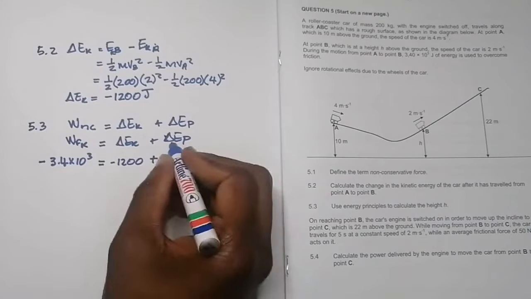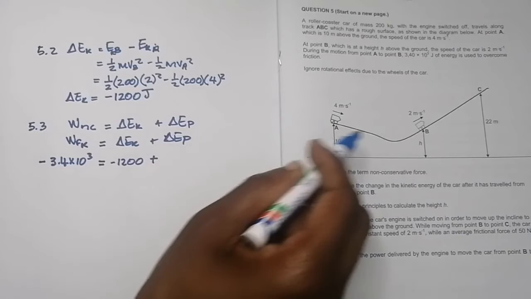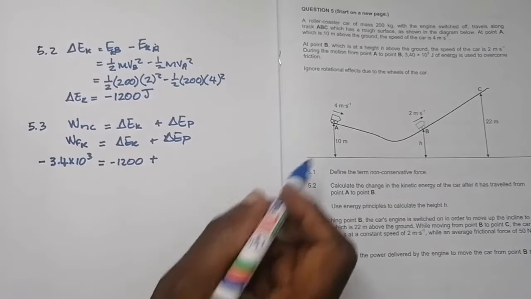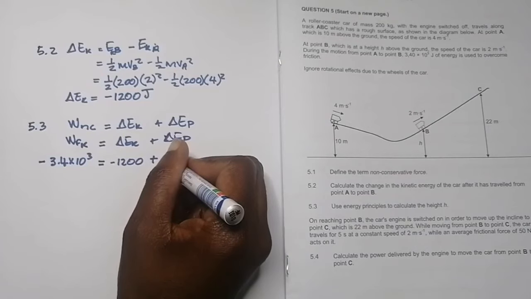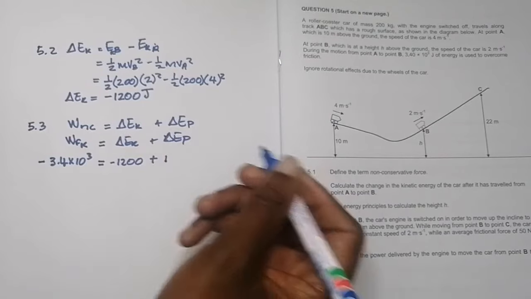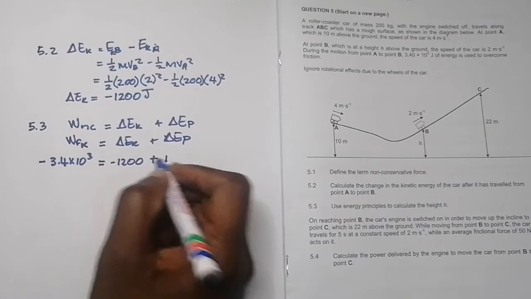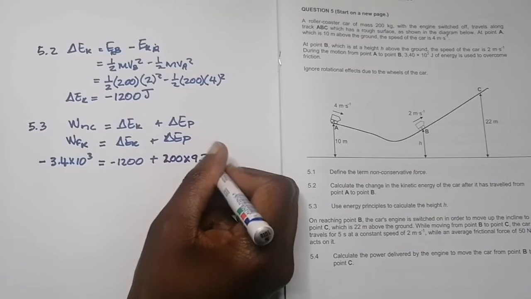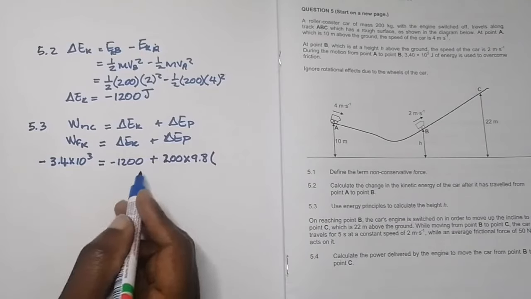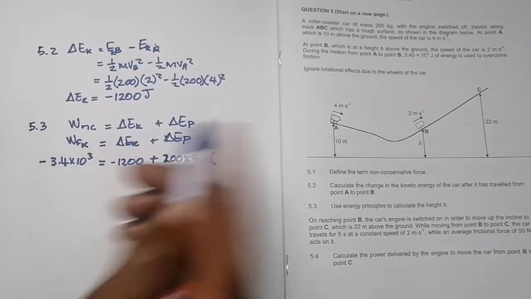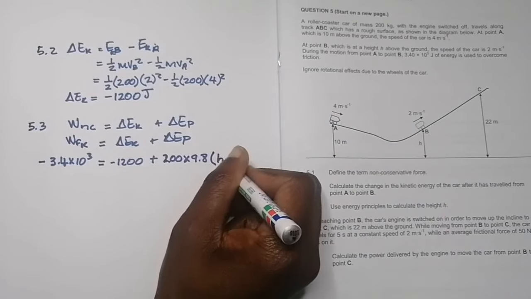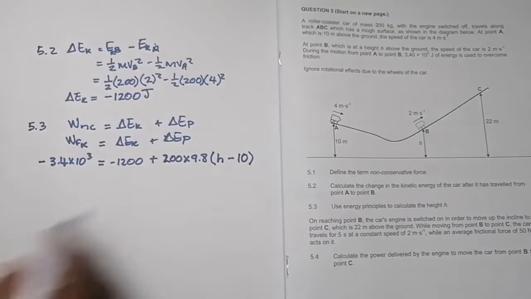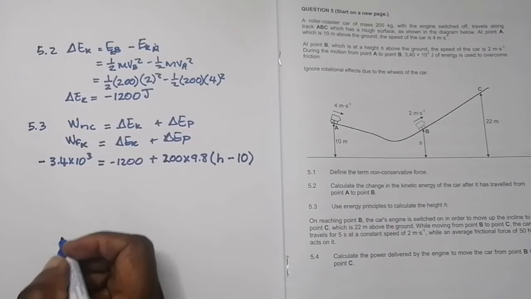Now, please, I want you to stay with me here. So it means that it's going to be potential energy final, minus the potential energy initial. So I'm going to say it's mass times gravitational acceleration times the change in height, to get that height there. So it's going to be the mass, which is 200 times 9.8 multiplied by, now if you think about it, final minus initial. So my final height is h, but what about my initial height? My initial height was 10. Right, and of course you could have expanded this, but ultimately we get to the same place.